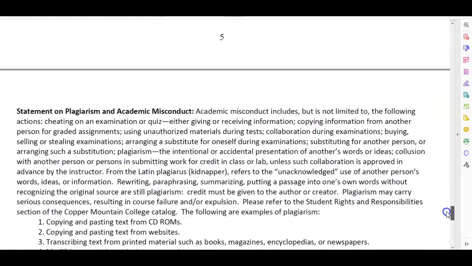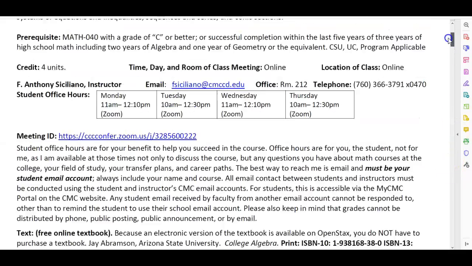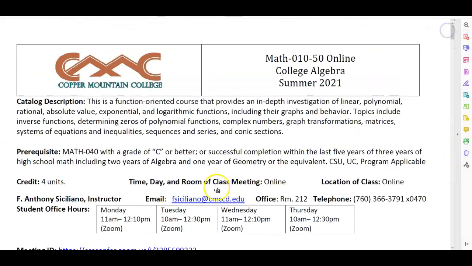So therefore, that is the conclusion of the syllabus. Again, as I stated, if you have any questions and you are unable to meet during those office hours, please send me an email and then we can figure out a time where we can go over any information that you need. If it has to be in the early evening, whatever the case may be, please contact me and then we can go ahead and discuss that information from there. Okay? Thank you.